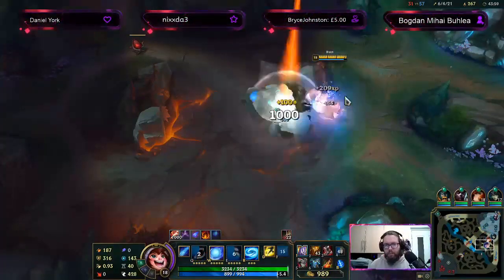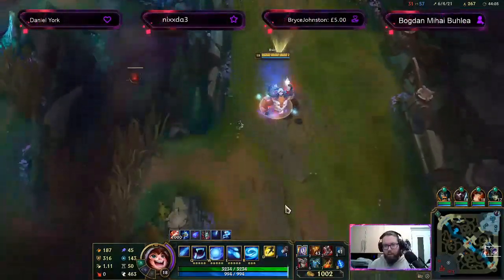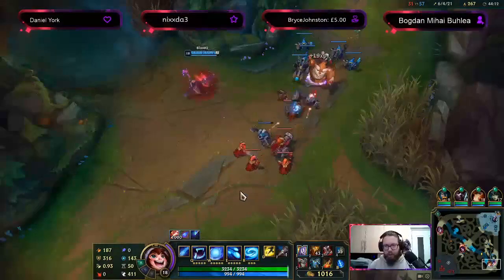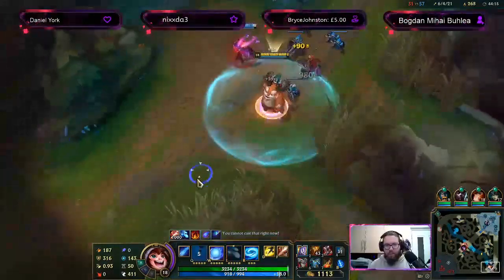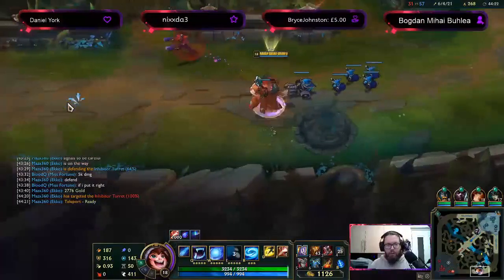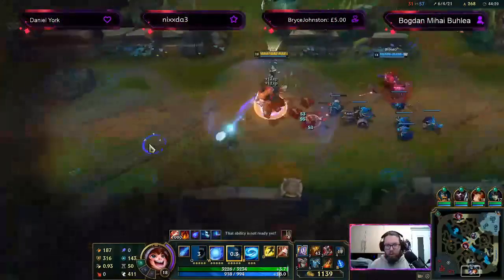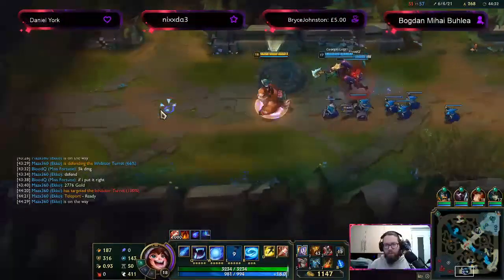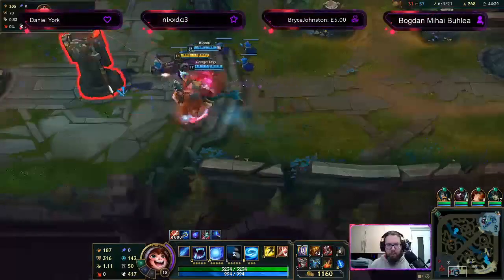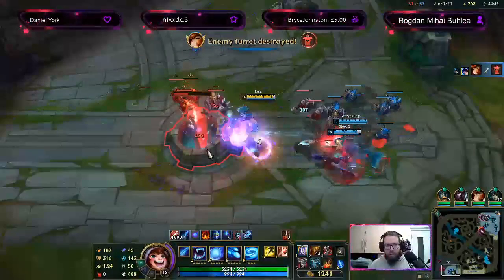Let's have a look. It would be good to get a bit more vision on the map. Now they're coming. Echo's going mid. The rest of us are all bot. Yone is going top. So what we need to do is either take this tower quickly and return. Can we finish? We can probably finish.